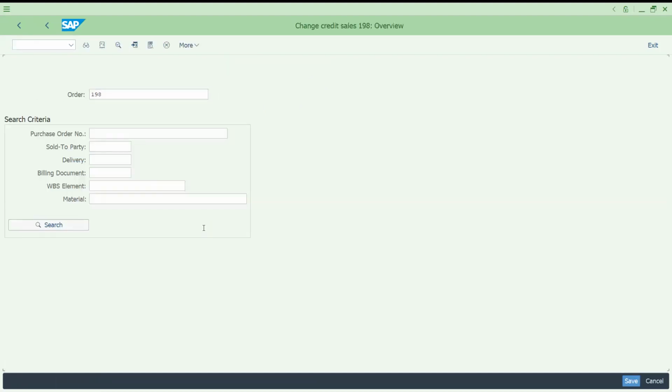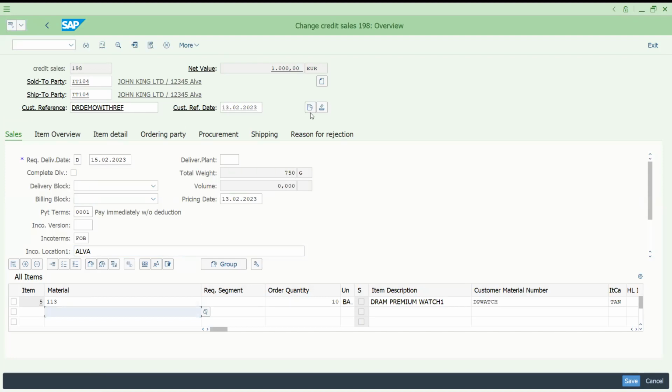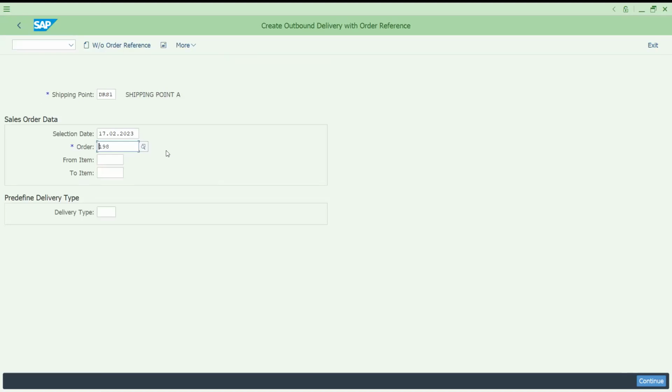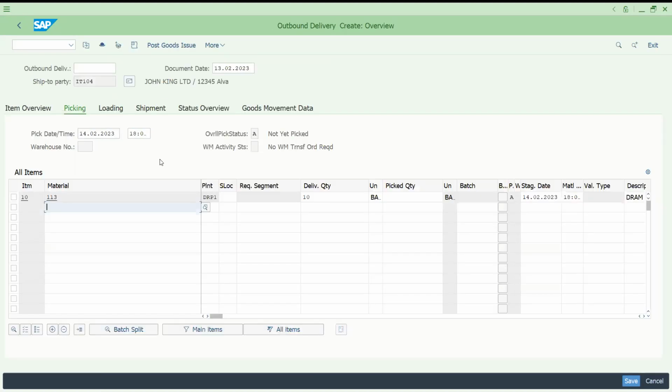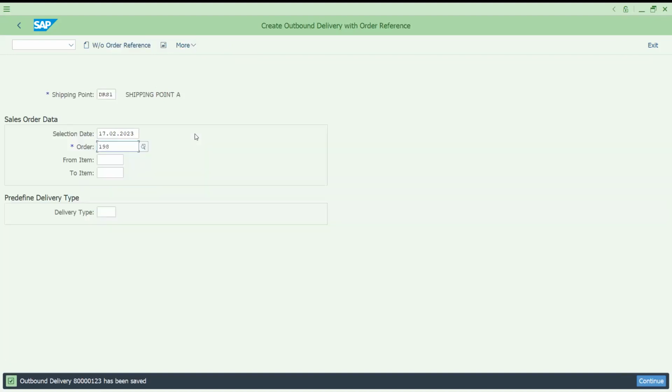Let's try to go here. Okay, this is the order. We don't get it. So then VL01N. Actually, the customer ordered 10 bags. Okay, accidentally while shipping, they actually delivered 5 additional bags. Okay, each bag is 100 euros, right? So the theoretical example is something different. I configured it with 100 euros. Okay, now post goods issue done.